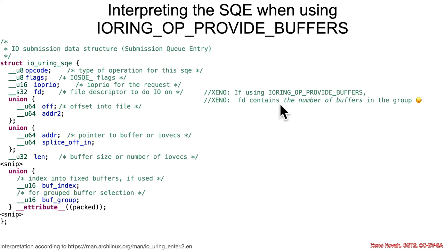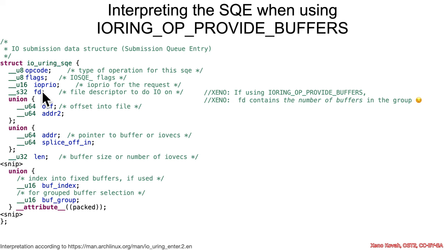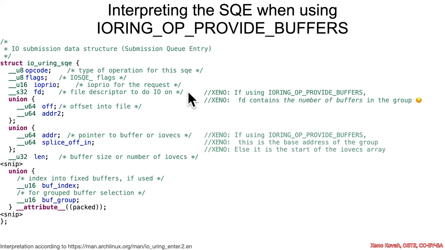Based on the documentation — which may have been wrong — the FD field, which normally holds a file descriptor the io_uring operation is performed on, instead contains the number of buffers in the group when using IORING_OP_PROVIDE_BUFFERS. Similarly, the addr field in submission queue entries, which normally points to the start of an IO vectors array, becomes the base address of the buffer group when this option is used.